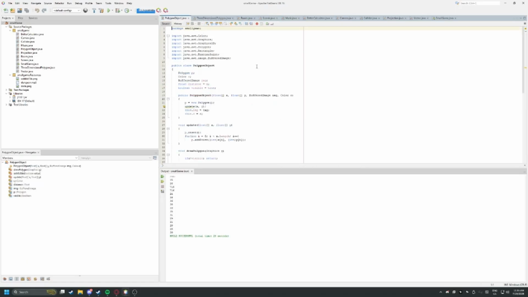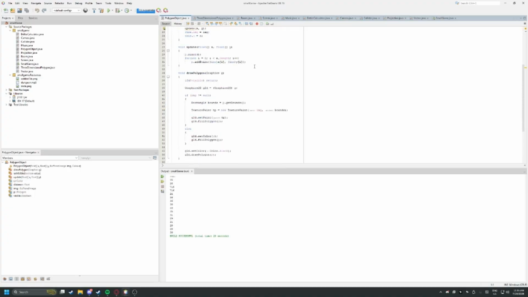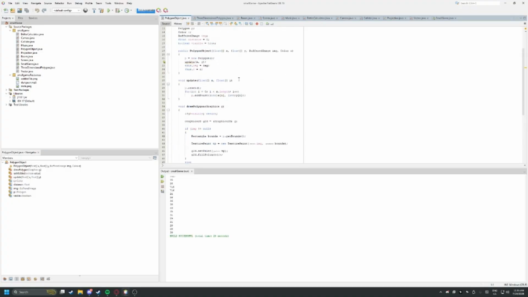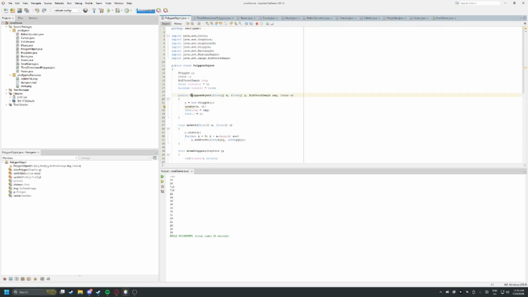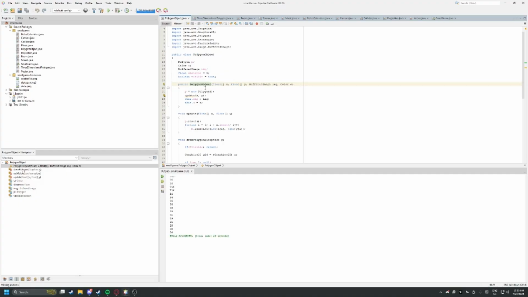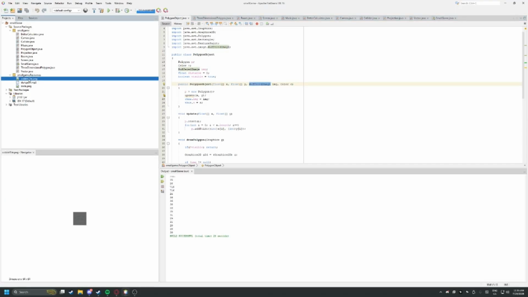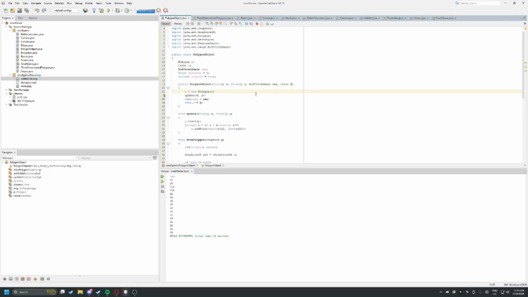So here's the polygon object class, which you can learn more about in the video I'll link, because that's where I got this from. I just slightly changed it to fit my own purposes. You can store different polygons, and I have a constructor where it can take a buffered image, like my cobblestone tile, or it can also just take a color, which the pillars are just gray. So whatever I need for my purpose is what it uses.